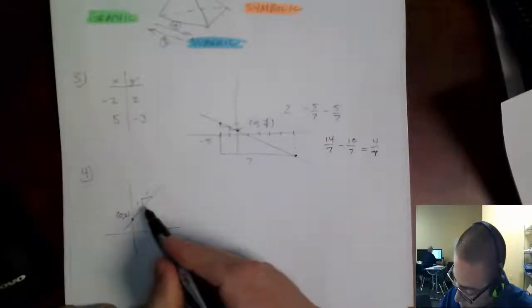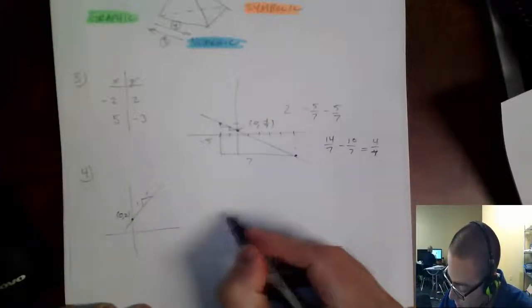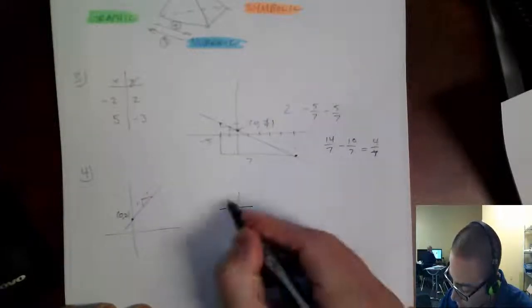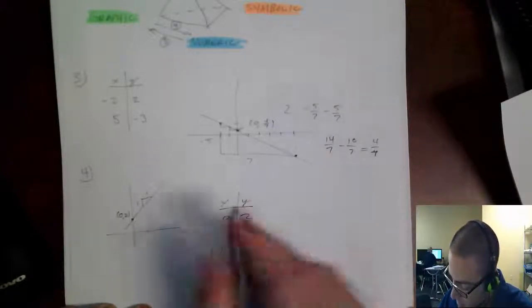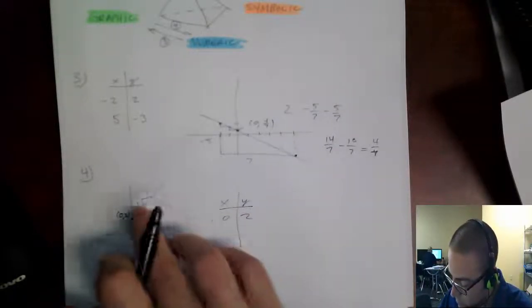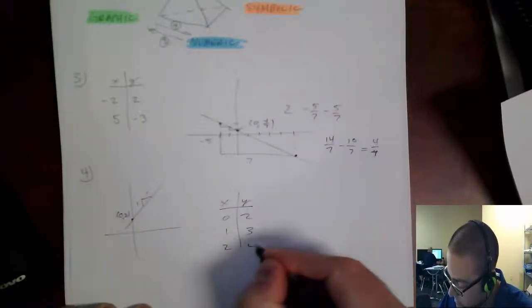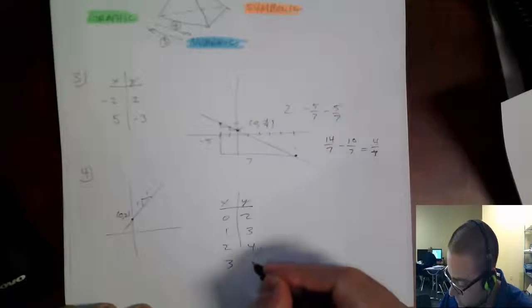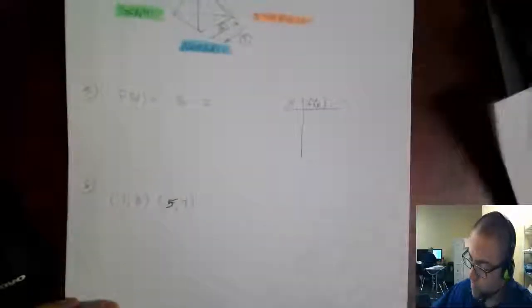Okay, taking a graph and turning it into numeric. So here's a slope of 1 to 1 starting at 2. So maybe a numeric representation would be 0, 2, and then it adds 1 to the x and adds 1 to the y each time. So this one's fairly easy. Just adding 1 each time, right? That's enough for that one.